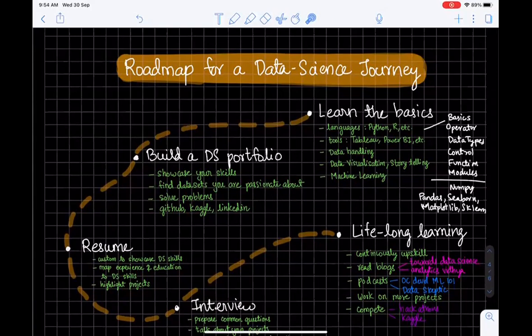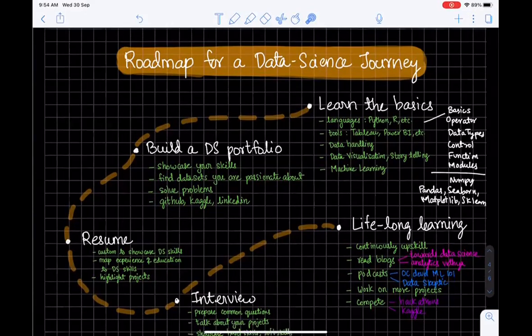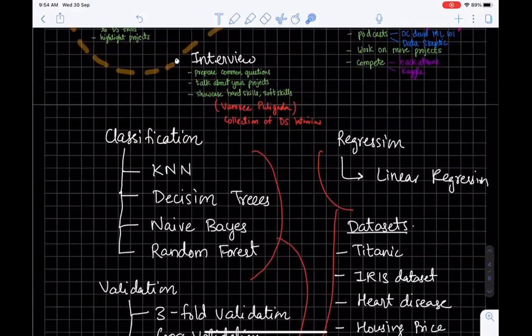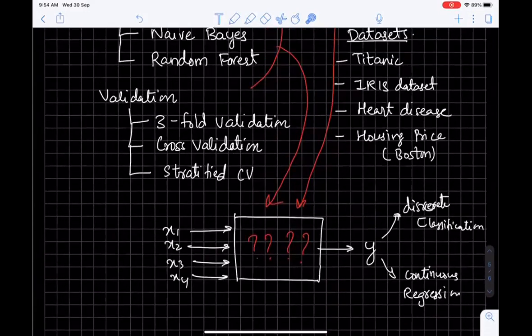The best way that you can learn data science is by getting a good job in the data science field, because there is nothing like learning on the job. Okay, because that will reveal real life problems, real life questions that you would want to look for answers to. With this, I think I have finished whatever I wanted to talk about.